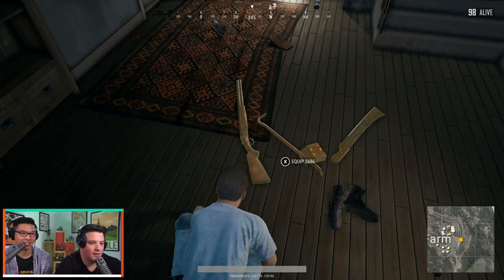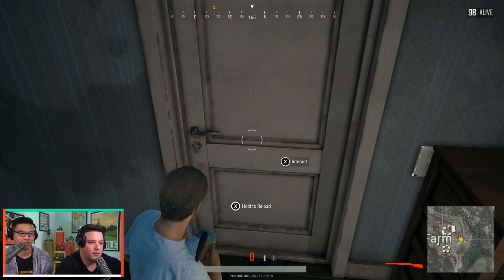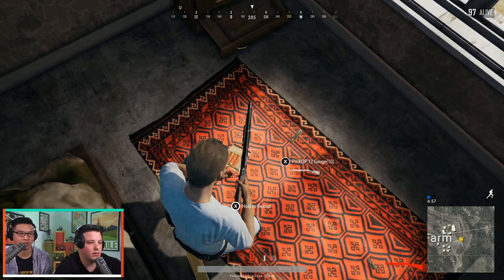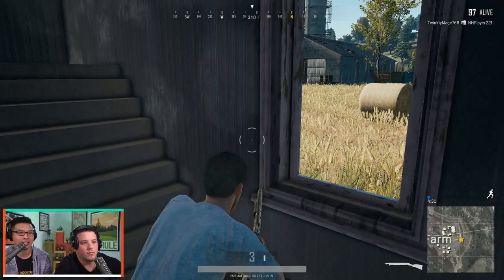Okay, you're good. You got a little shoddy. Got some. What is that? Typical normal shotgun. Which one is this? Oh yeah. Switch. Better reload it later. Got a 12 gauge right now. Who knows what the other guy has?